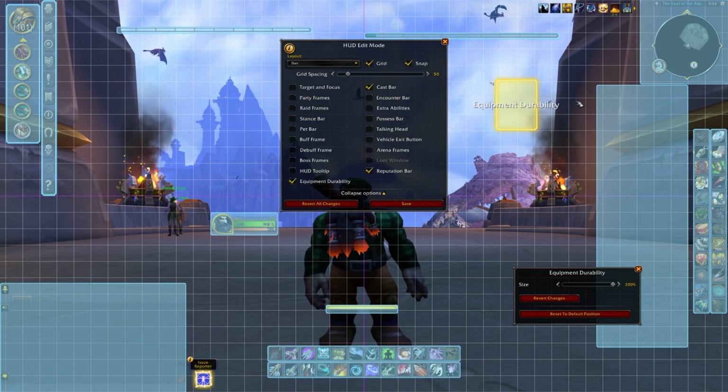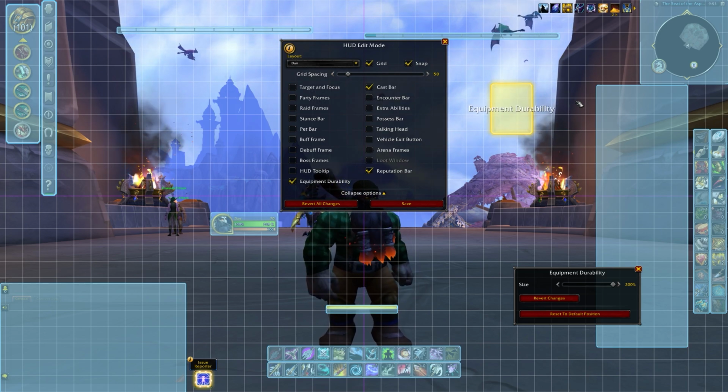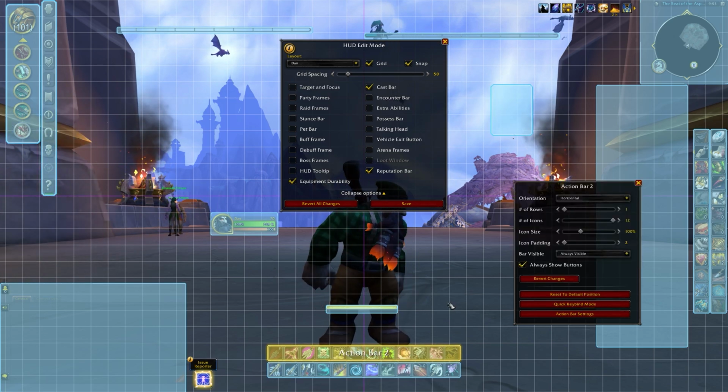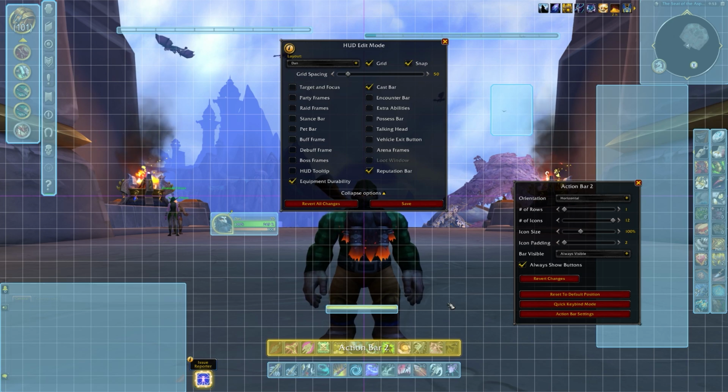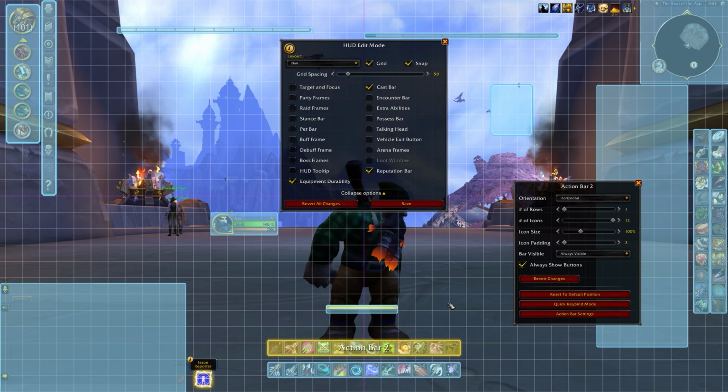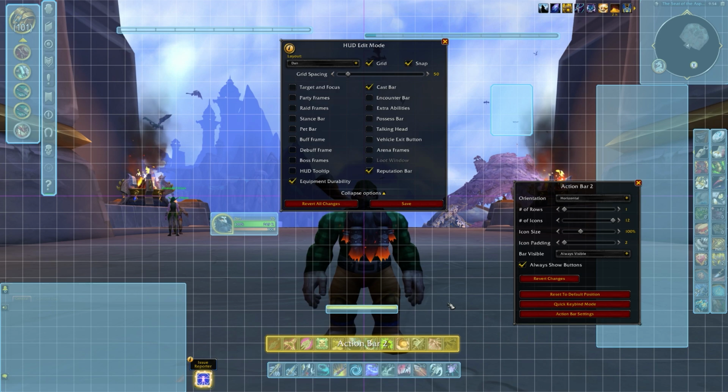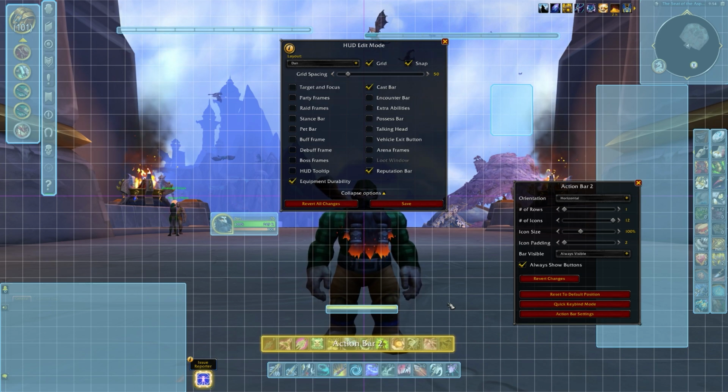As you can see, I'm now moving the durability asset with the arrow keys, and you can place all of the assets with the arrow keys if you like. As mentioned, there are add-ons to add things like coordinates. I would love to see that come in by default, but in 10.05 you can move it with the arrow keys to place all of those assets.